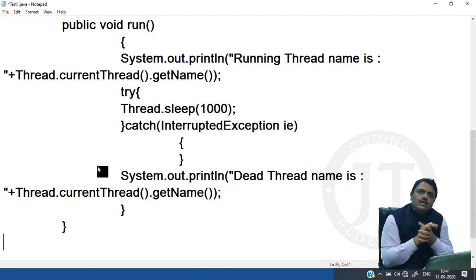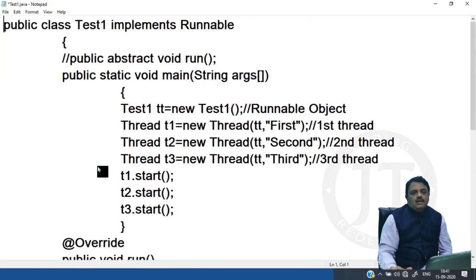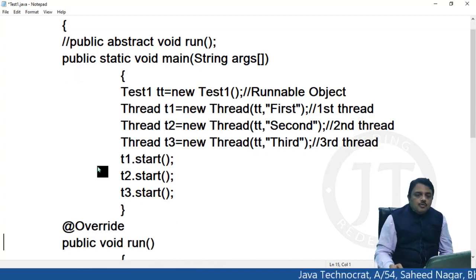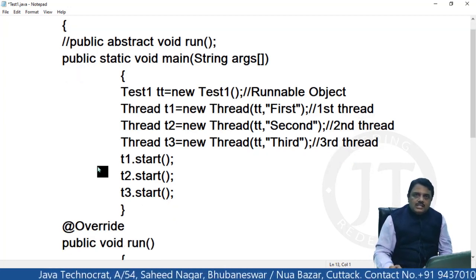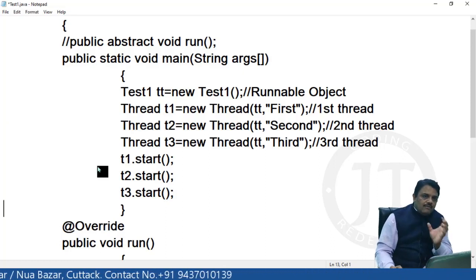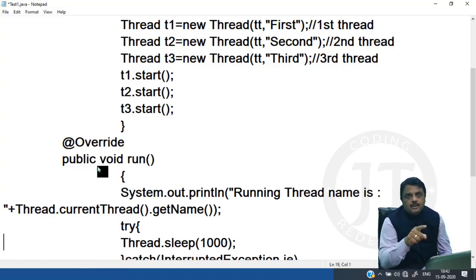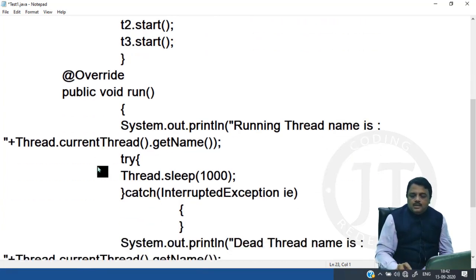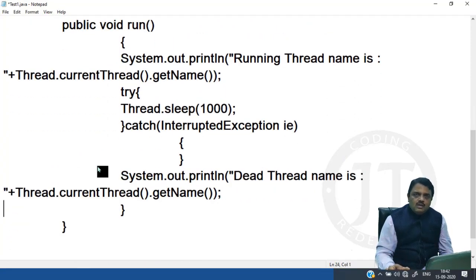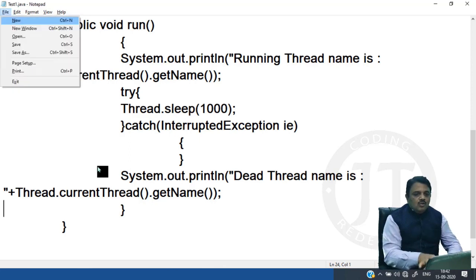So that's all about the concept of multithreading. Here, how many threads did I create? I created three threads. How do you give life to the thread? By calling the start method. Once the thread gets life, it enters the running state. At a time three threads do not enter the running state. Which thread will run first is decided by the thread scheduler. After the job is over, that is, their 1 second time interval is over, one by one all the threads enter the dead state.